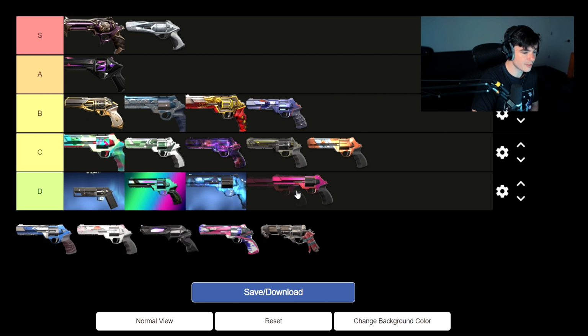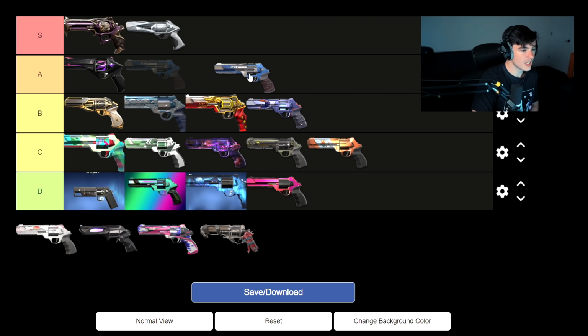Prism 2 Sheriff. Not a big fan of the Prism 2, the red, pink metal here. I just don't think it looks that clean, so I'm going to put it in the D tier. Sova Sheriff, I think this is one of the cleaner Sheriffs in the game for a default reskin Sheriff. I'm going to put it in A tier because I like the handle a lot, the brown taping on the handle. And overall, definitely the cleanest Agent Sheriff out there.